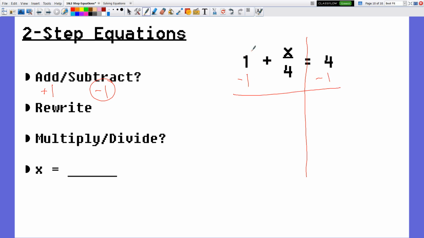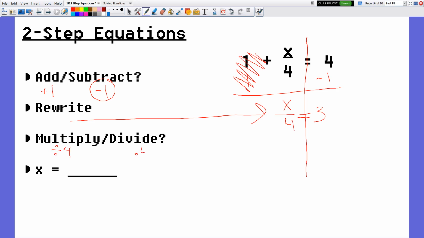So when I have 1 and I take away 1, I have 0. Drop down what I didn't mark out. Solve on the side that doesn't have the letter. 4 minus 1 is 3. Look at that. Did my rewrite. Now I'm down to a one-step equation. It looks all normal again. All right, so I'm looking on the side with a letter. I see it looks like a fraction. That looks like dividing by 4. Inverse is multiply by 4. So times 4, times 4.